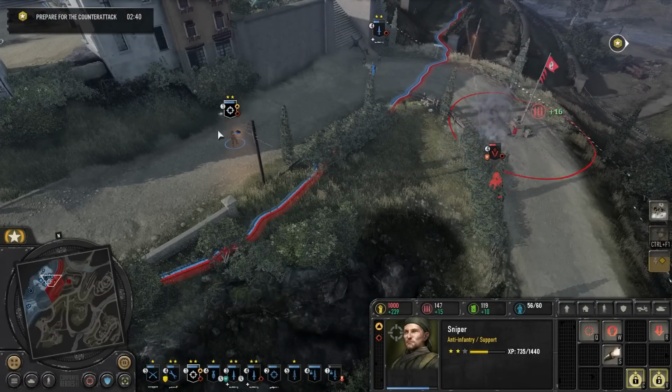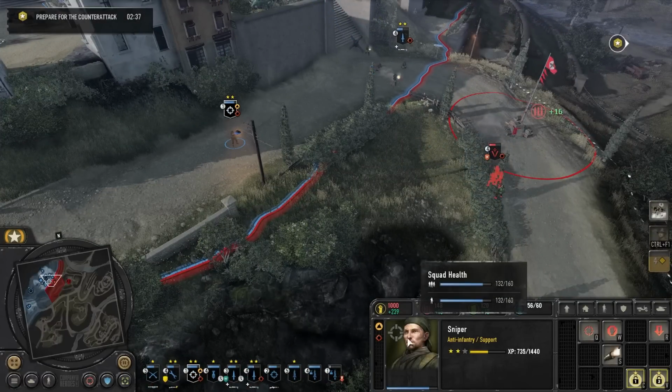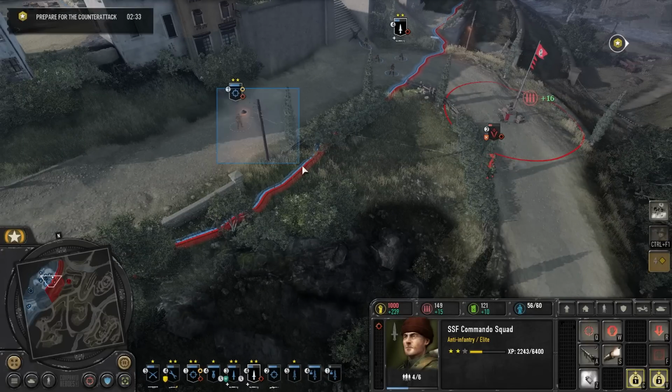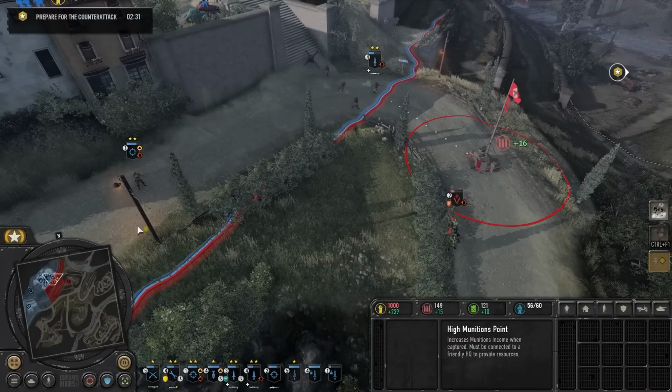But you can see how a sniper is incredibly vulnerable. Like, if I look here, they only have 160 health, whereas this squad over here has like 950 health. So snipers do a lot of damage. It's like the definition of a glass cannon.